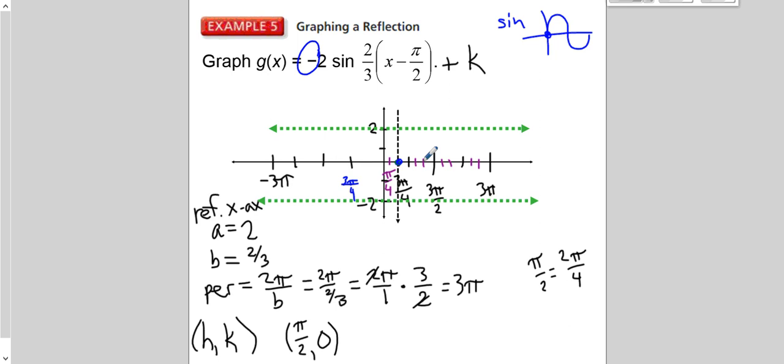1, 2, 3 of these little marks forward and go down. And then go 1, 2, 3 little marks forward and back to the middle. 1, 2, 3 marks forward and up to the top. And 1, 2, 3 marks forward and back. Wait, 1, 2, 3, that was there. 1, 2, 3, yes, and then back to here. And then we have a curve we could draw.